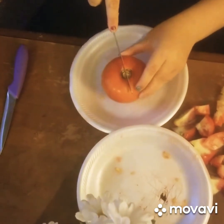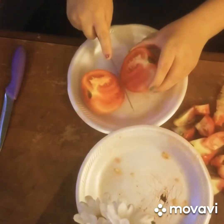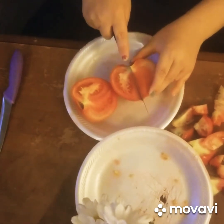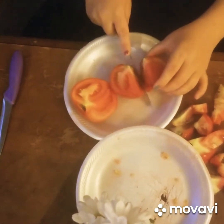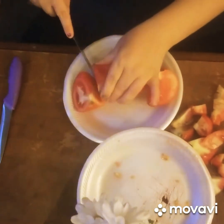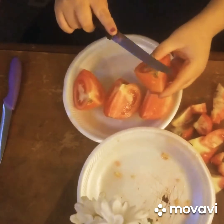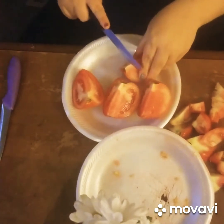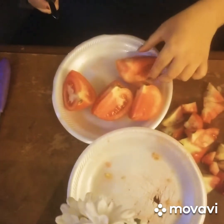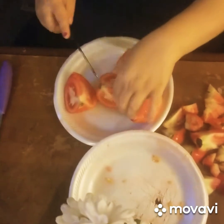First of all, I take it and I go down this way. Can you see it? Alright, and then I take it in half. I cut it in like 4s. Then this part right here, I take it and I cut it off. I don't like that part, and I don't think nobody else will. As you see, they're all right here. I cut them off. So I'm going to cut all these off.